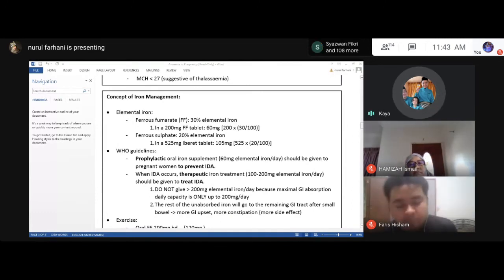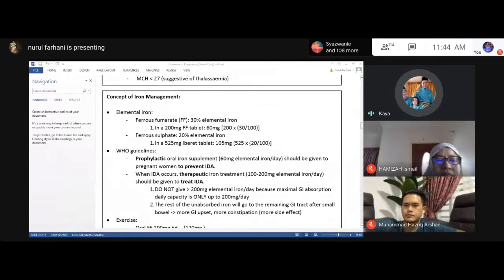So when the patient comes back and the level has still not improved, we might need to increase the dose to a therapeutic level, which is within the range of 100 to 200 milligrams, not more than that. Once the patient comes back after 1 month with no increase in Hb level, we have 2 options. We can increase the dose, which is the better option, unless the patient has side effects from the medication, in which case we might need to change the medication, or we might need to consider parenteral iron. All right.